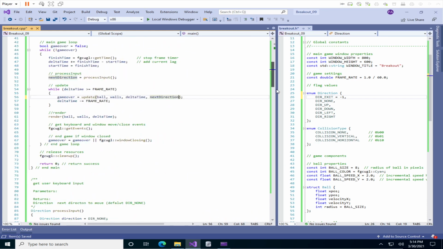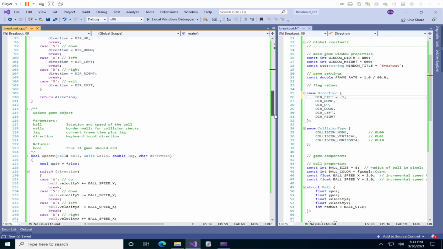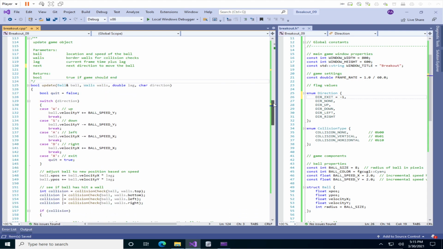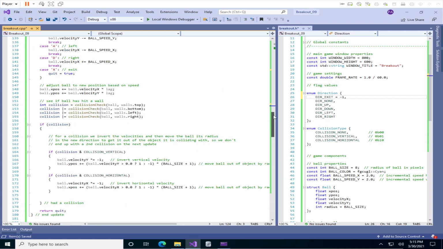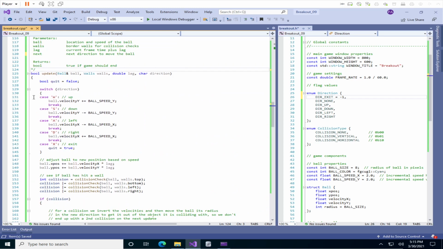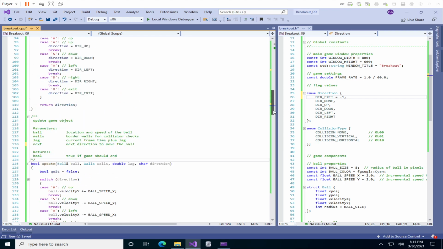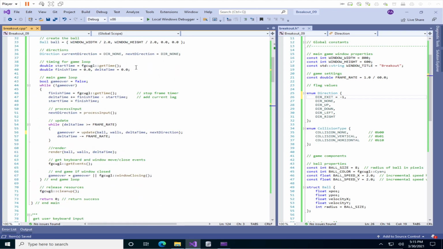All right, and then we now need to implement that in our update method. So here direction is now going to be next, and this will be the next direction to move the ball. All right, so first of all, if next direction happens to be exit, then we could set that now, or we could do that here in our main loop.